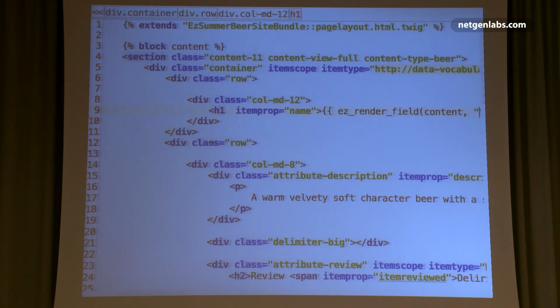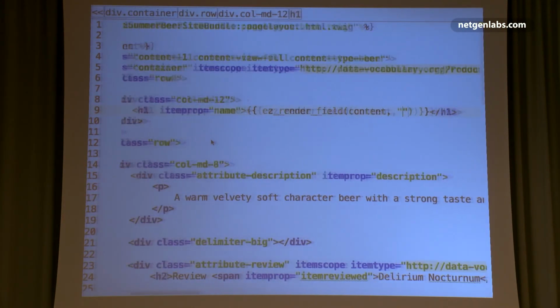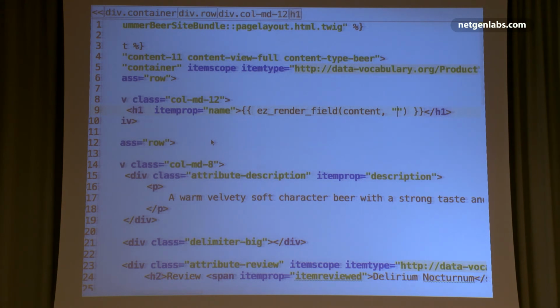So we need here the name of the beer. The identifier is here, name. It's been defined before. So ibexa_render_field. This is your first quick function you need to know by heart, because you will use it a lot.